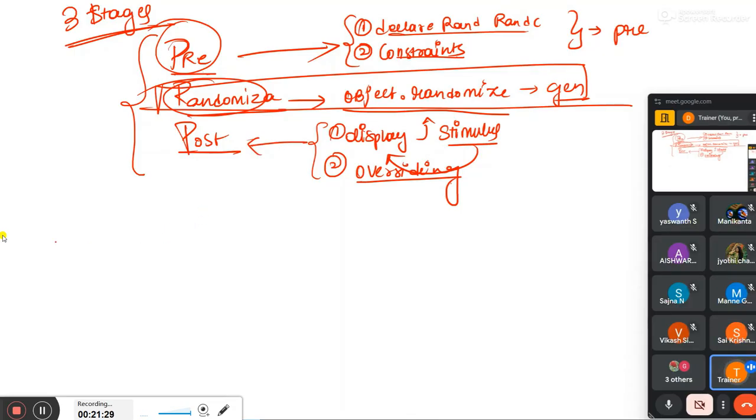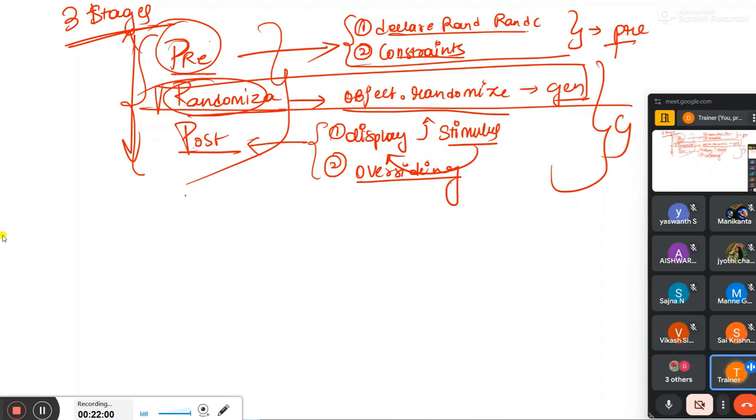There is nothing that you have to write saying this comes under pre-randomization, this comes under post-randomization. There is nothing like that. According to the stages, these are the three stages that you have to see and recognize, because in the code there is nothing that you are supposed to write separately. The only thing is, pre-randomization you will write in the transaction, and these other two you will write in the generator. So this division you are supposed to understand, and the three stages pre-randomization, randomization, post-randomization, you may get this as an interview question. So make a note of this.